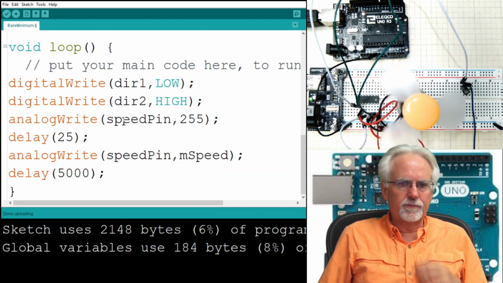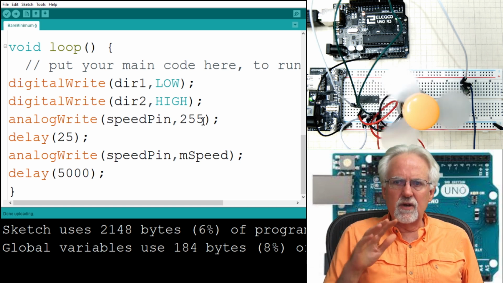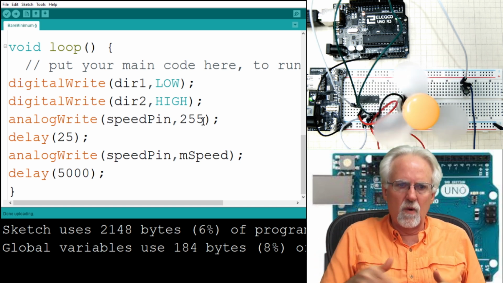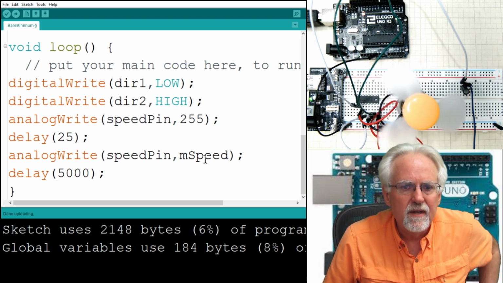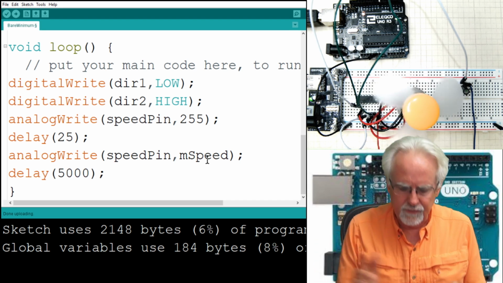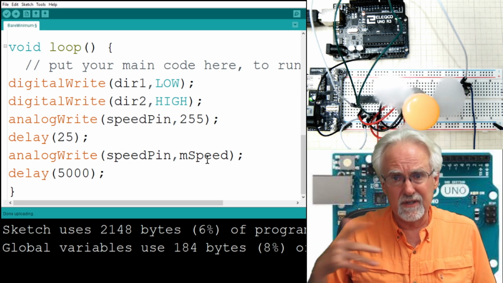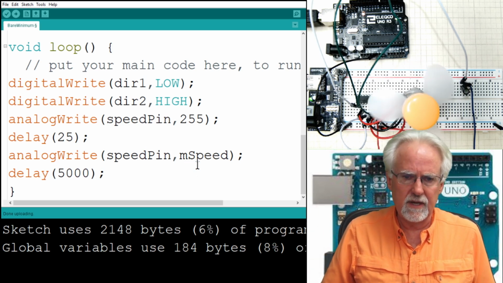Okay, so here I'm going to take this. I'll just leave this like this. What this was, the analog speed of 255. It's hard to start these things at slow speed, so I give it a little kick to get it going. And then if I give it a little kick, it will run slow, like at the 90 level, which we put in there. And 90 is a pulse width modulation level that you're putting in. Go back and watch the earlier video if you don't understand that.